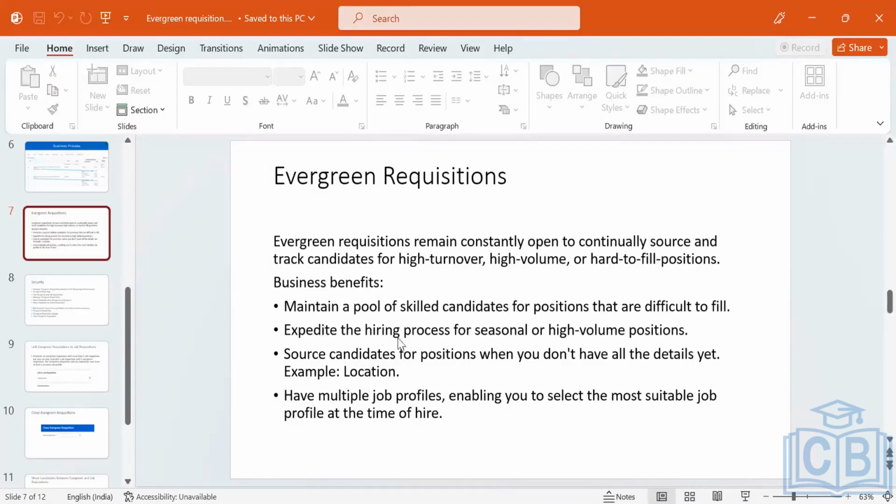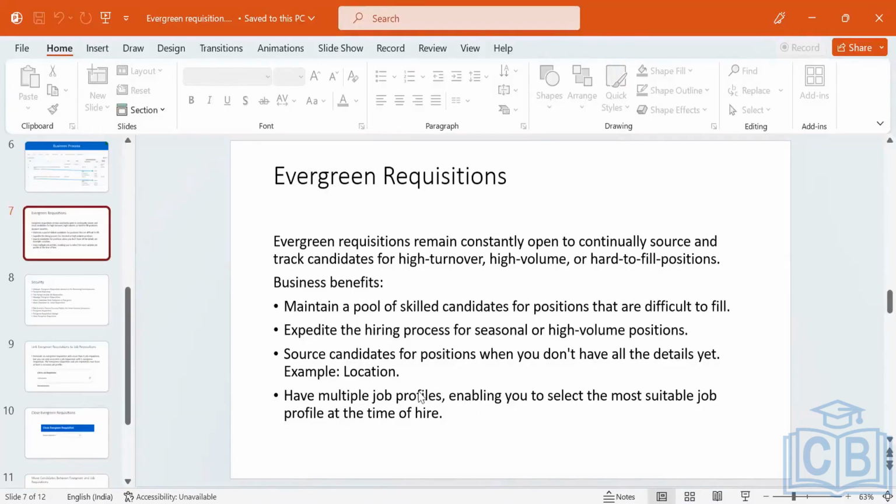And we can maintain a pool of skilled candidates for positions that are difficult to fill. A lot of candidates will come, right? We can maintain that pool in this evergreen job requisition. However, we cannot send them beyond the offer stage. We can maintain that pool.